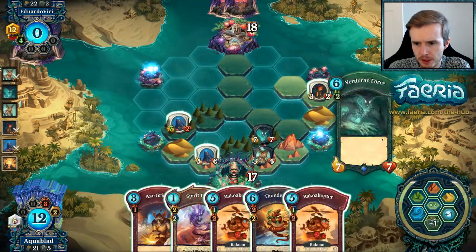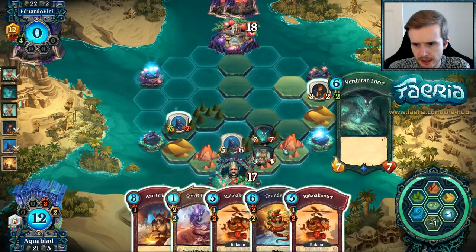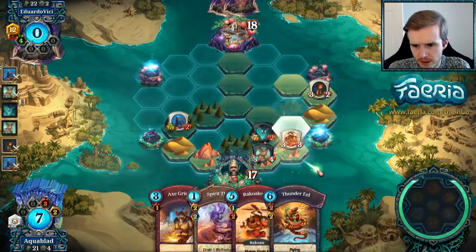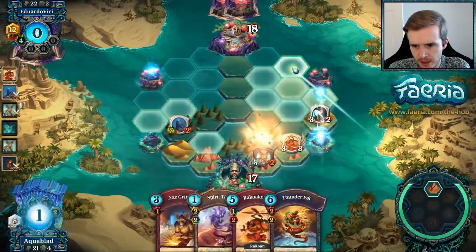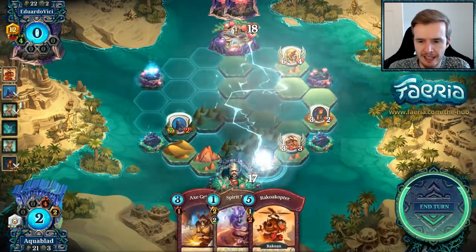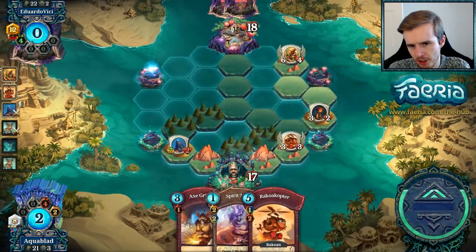Might go for Copter because it sets up a double collector. So I can, yeah, clear this. Let's leave this here. Go for the collection. And then we'll go for the Thunder Eel in a more aggressive spot, setting up that Axe Grinder land. And I will move this back, just in case my opponent summons anything here.